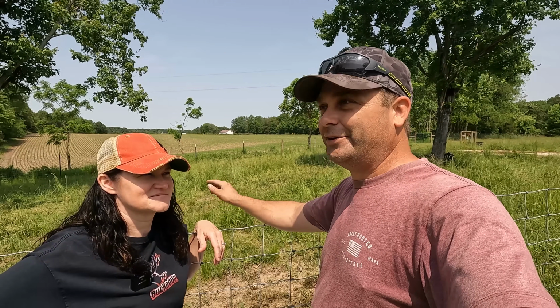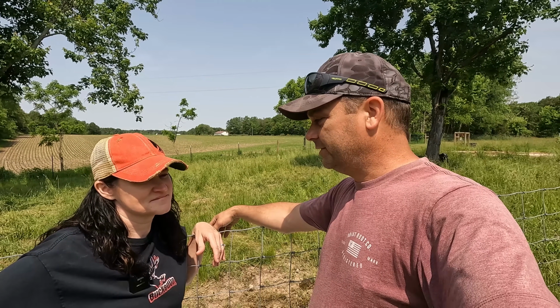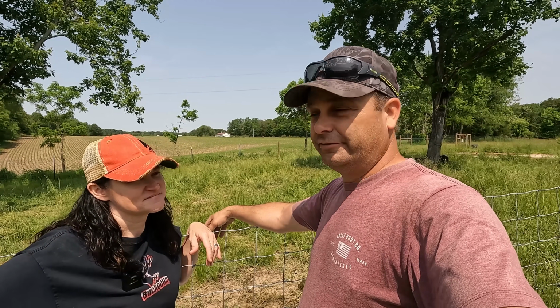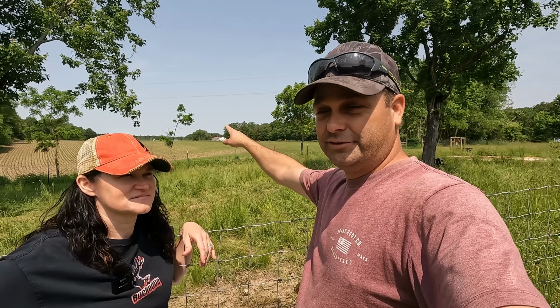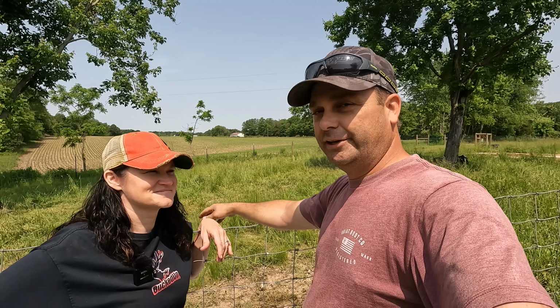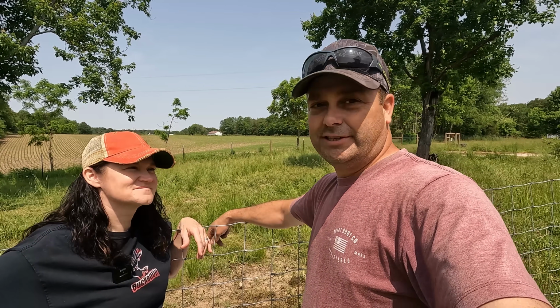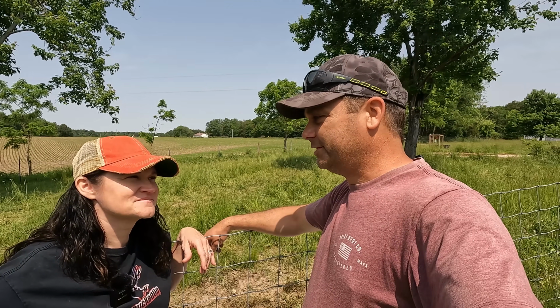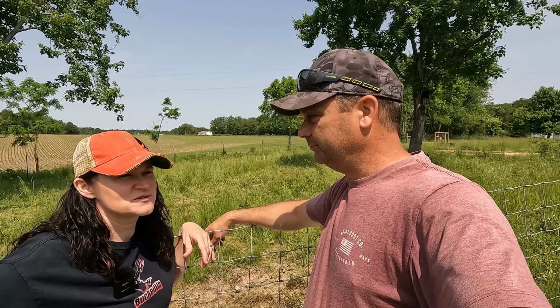We are overstocked. We don't have enough pasture for our animals. So we will be supplementing with hay throughout the summer to let the pastures rest. We just have to do that because we just don't have enough fenced in. But hopefully next year that field back there will have another 12 acres fenced in, and then we'll be sitting pretty much exactly where we want to be for the operation that we're trying to build here. But yeah, you guys are going to see a lot of the steers and a lot of the other animals this summer because we're going to stay fairly busy taking care of animals. Summer's always full of animals. Always. Yep.